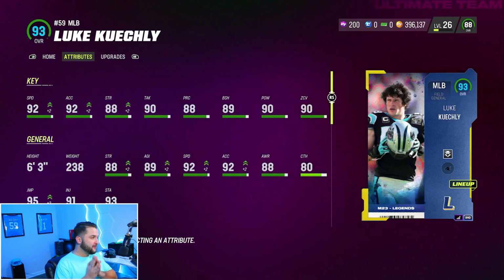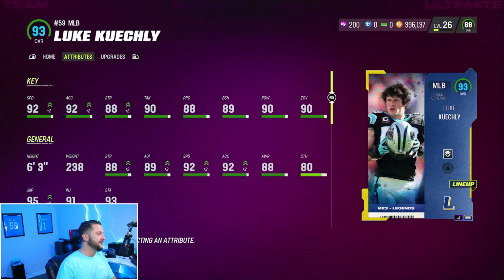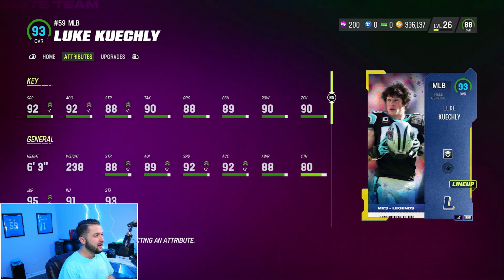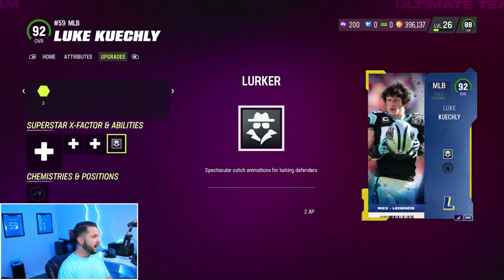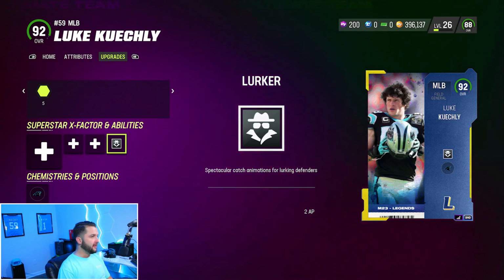Yo, what's good, everybody? So today we have the GOAT, Luke Kuechly, on the Panthers team with 92 speed, 92 excel. He has 90 hit power, 90 zone coverage. So it's a solid card. I mean, he's a linebacker. They're not that great. He's 6'3", so he's pretty tall, but I had to give him Lurker. Lurker's like the only thing that's going to make him usable. Other than that, linebackers are just awful like they always are.